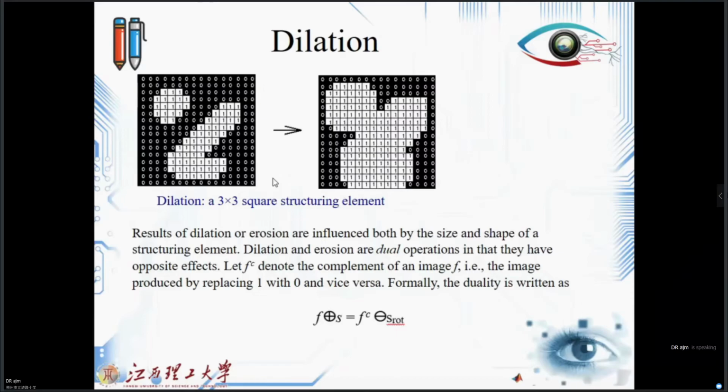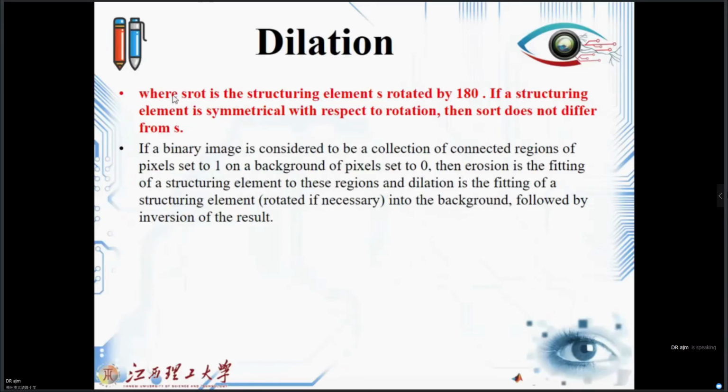Formally the duality is written as something like this, where S rotated is the structuring element rotated by 180 degrees. If a structuring element is symmetrical with respect to rotation, then S rotated does not differ from S.